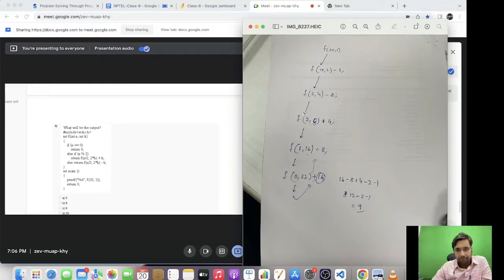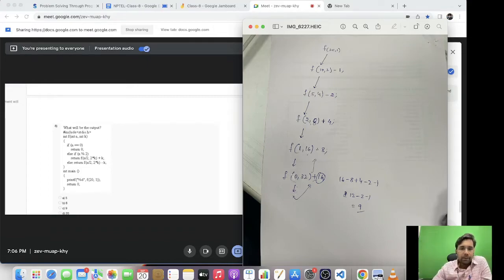Now again 2 comma 8 will be called. 2 comma 8 will come here and execute the final else statement. That will be 2 by 2, that is equal to 1, and the k value will be 2 into 8, that is 16 minus 8. So finally it will calculate f(1, 8).